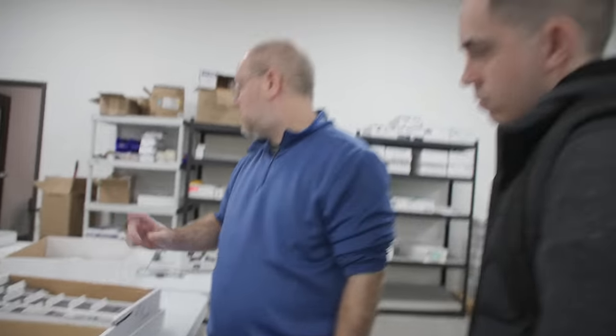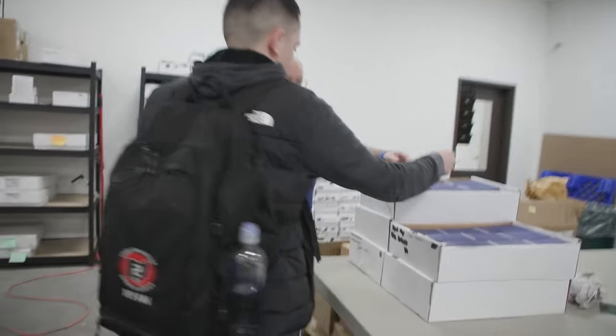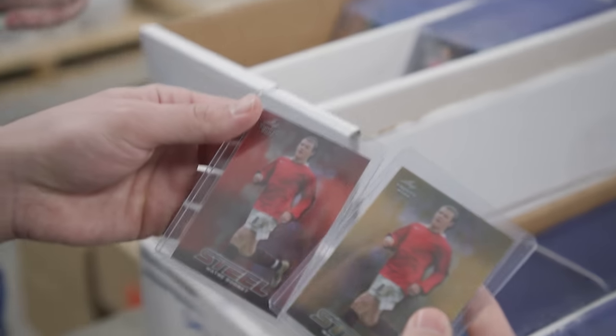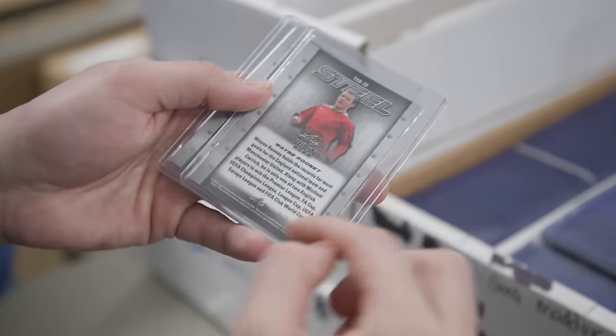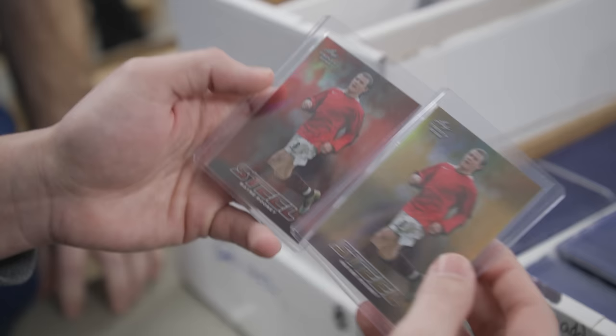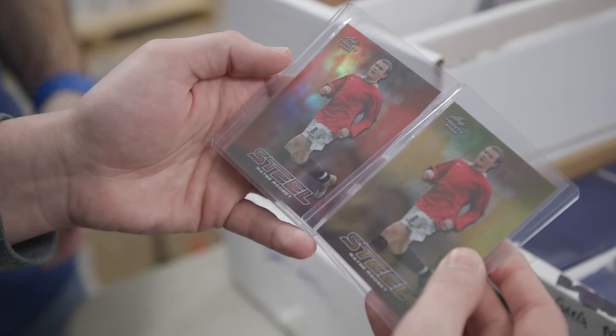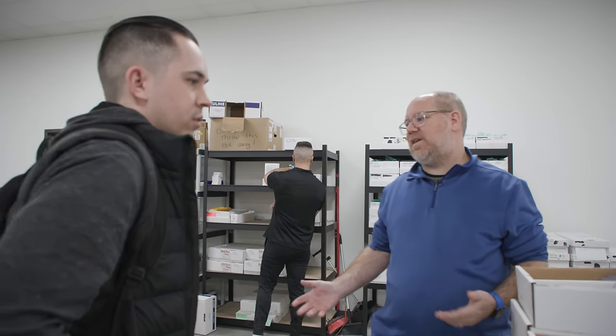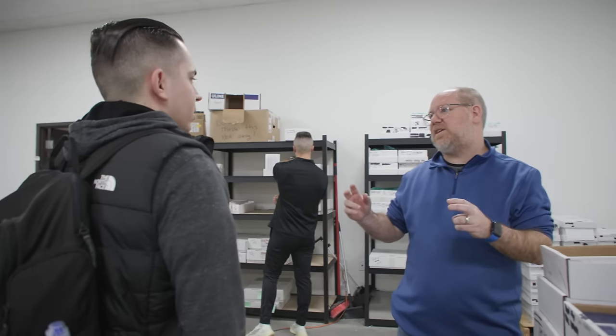And then this product also has base cards. These are the steel base cards, so these are non-autographed. But in soccer, we really feel like these will add value because there's a lot of big names. So when you get a Messi one-of-one, even if your autograph isn't huge, a Messi one-of-one probably pays for the box anyway. You'll still get a box hit auto, but that just helps. So we're starting to implement some base cards.